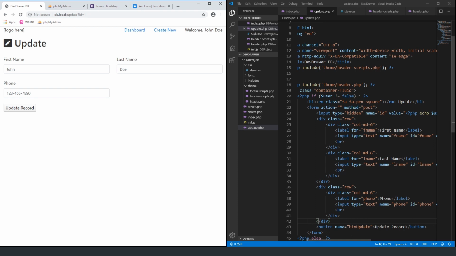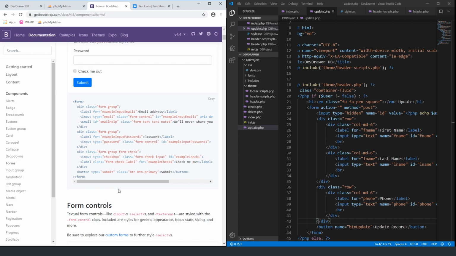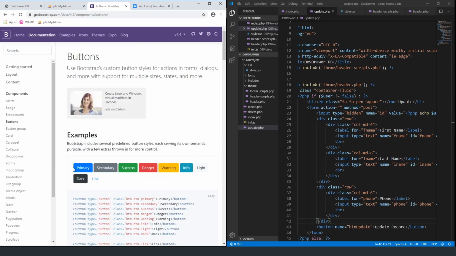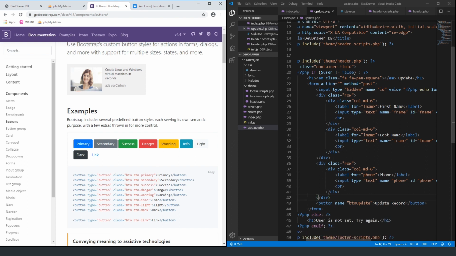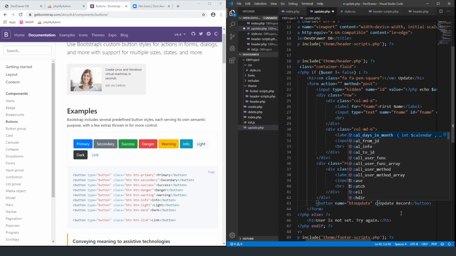So we have our button down here. Bootstrap Forms has a lot of really cool looking buttons as well, so you can click on buttons and you have all of these options. So success, primary, secondary, danger, warning. So we're going to go ahead and set this one as the primary, which is a class of btn, which just stands for button.